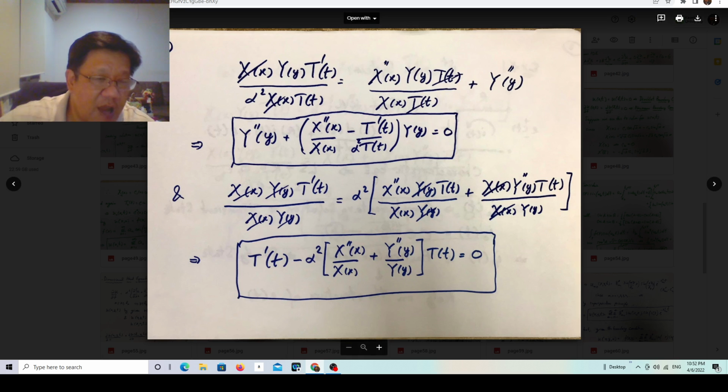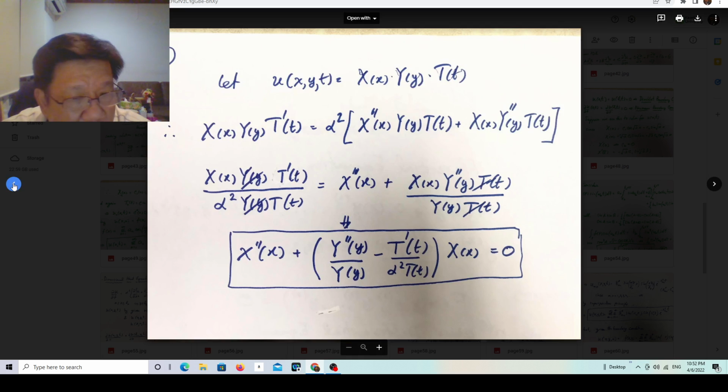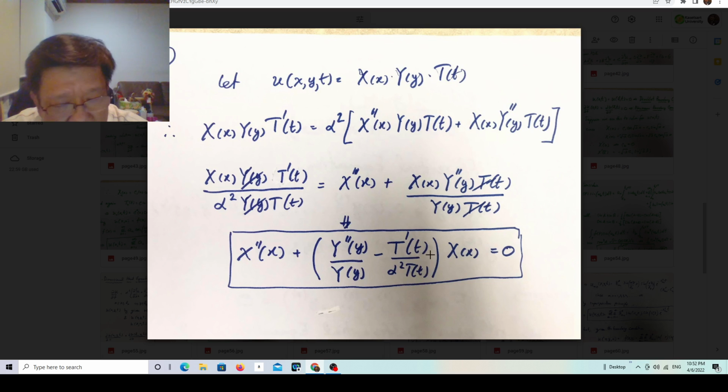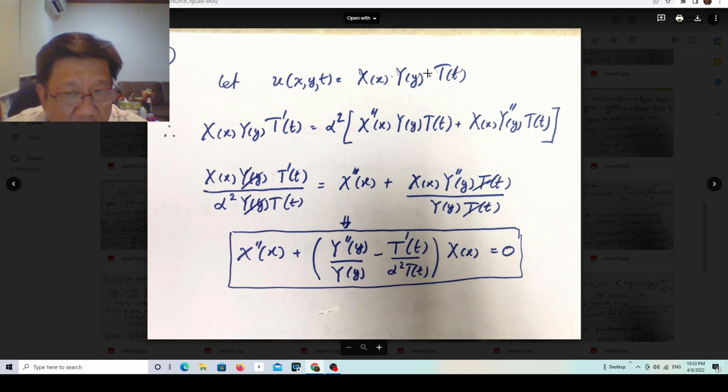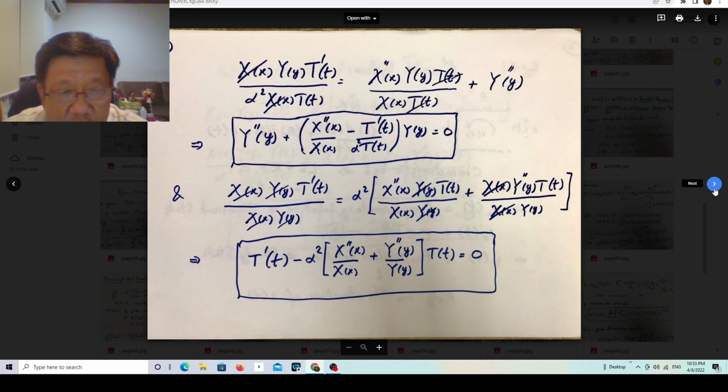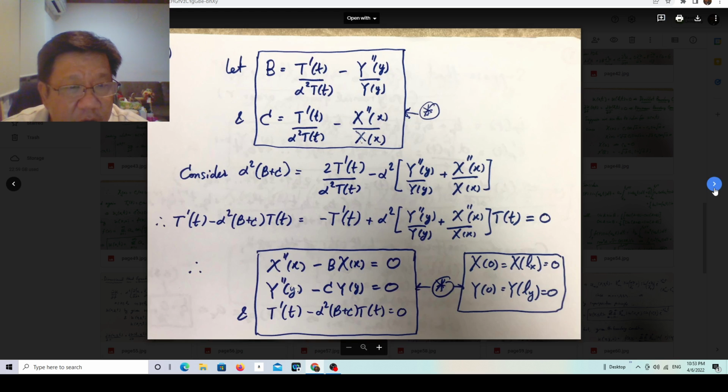So you now end up having three ordinary differential equations. You might say that it's an ordinary differential equation because there's no more partial differential equation anymore. It's become an ordinary differential equation, but in the form that they look, you have three equations, and you have three functions you need to find, which are capital X of x, capital Y of y, and capital T of t. Okay, so how are we gonna do it?